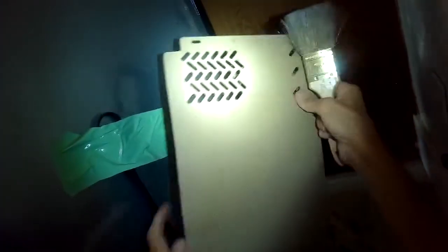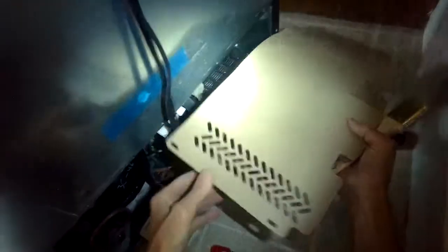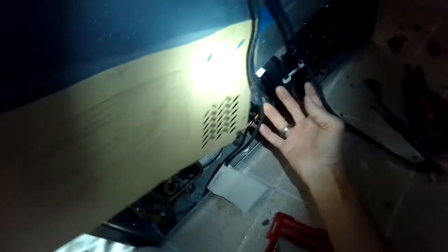So this is the cardboard cover that goes back in. Again, sometimes these are made of sheet metal. And I'm going to also use the brush to clear out these holes, because this is where some of the air gets sucked in by the fan to help cool down those coils. And that's where they have all the refrigerant that's come down with heat from the freezer that needs to be dissipated, and that refrigerant is then pumped back up, and it just keeps doing that cycle, kind of like a heat pump. It pulls the heat out of your freezer, out of your refrigerator.